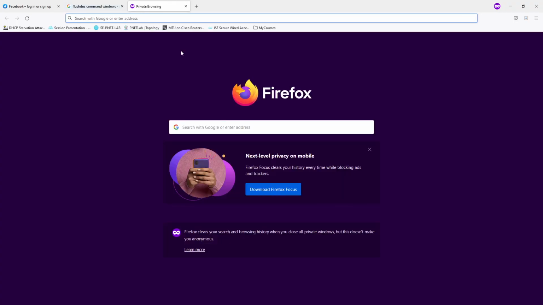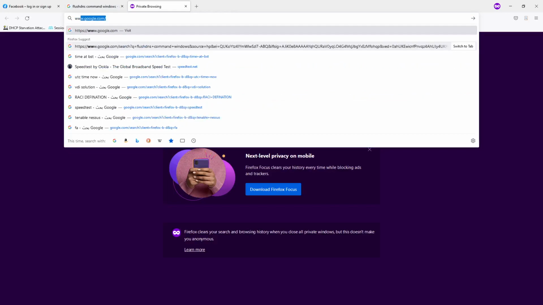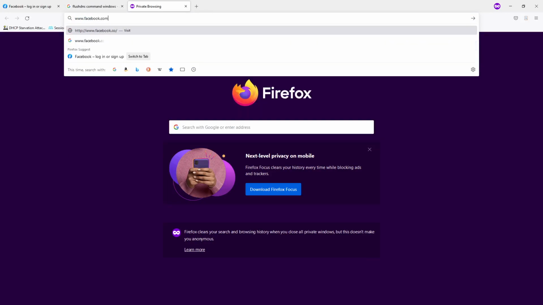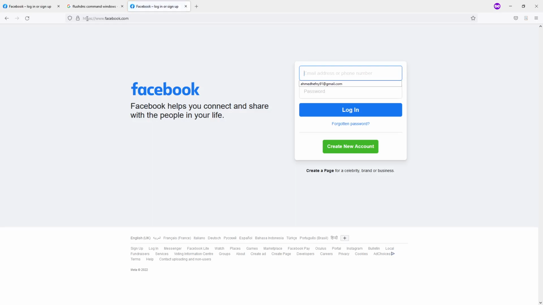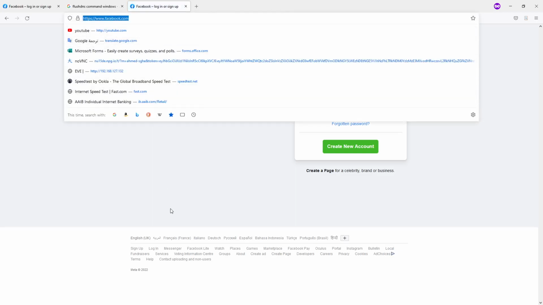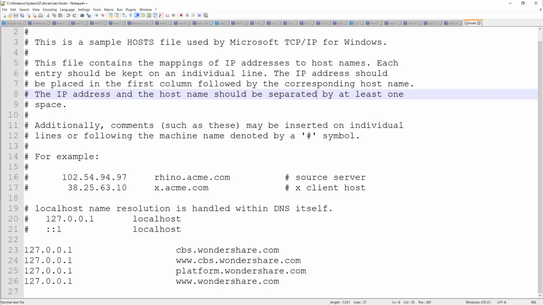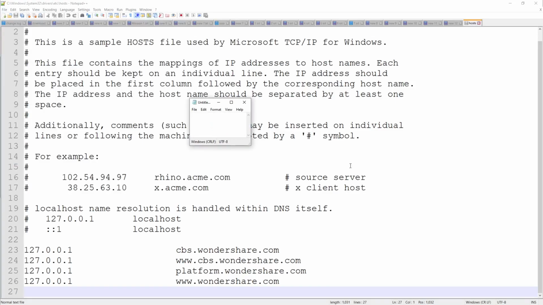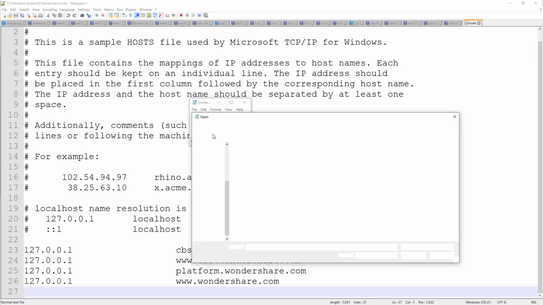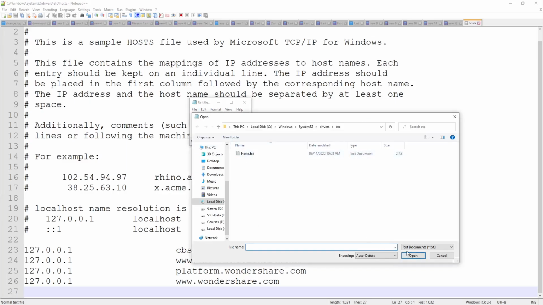So now I will try to open Facebook once again. It is opening, it's still opening. I don't know what could be the reason. But what I'm trying to illustrate here is that the host file provides a way to translate between a name and an IP address without asking the DNS server.